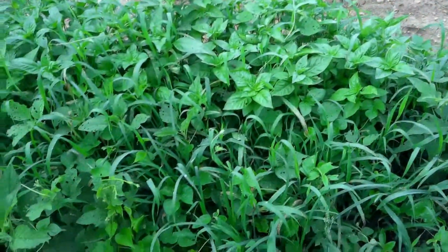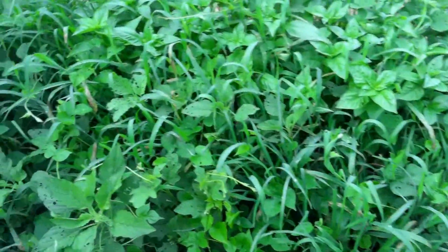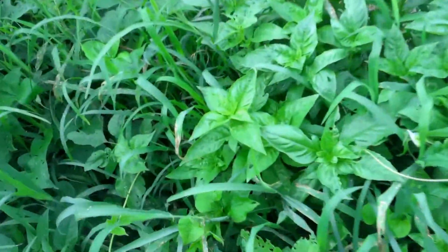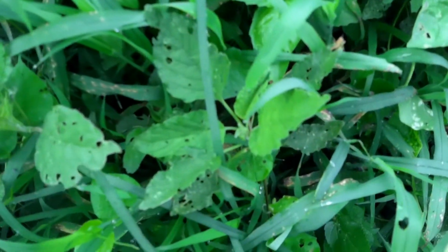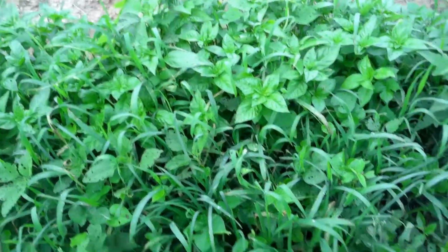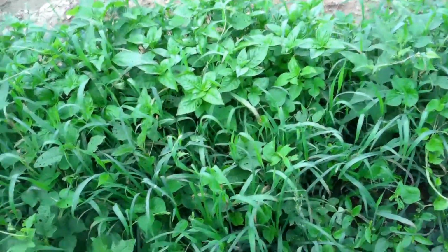Here's our basil patch. It's hard to tell it from the weed patch. But now this right here is basil. Okay? That's basil. That's a weed, in amongst the basil. So I've got to get those out of there. So I'll show you what I do to maintain my basil crop.